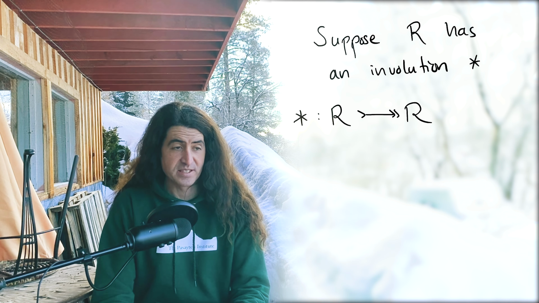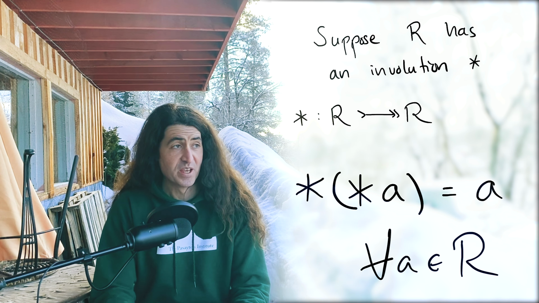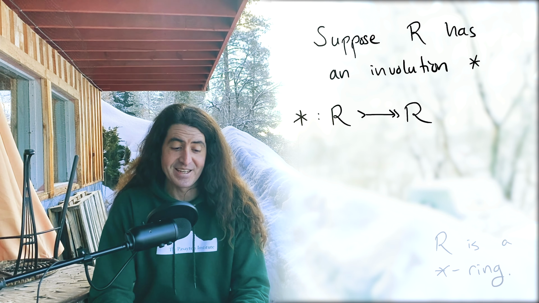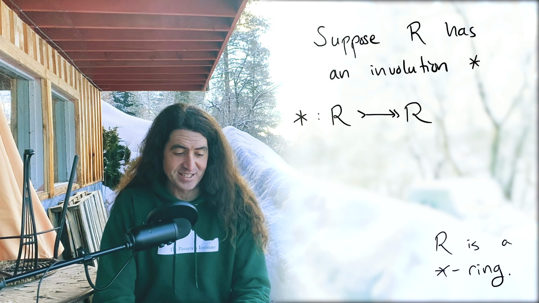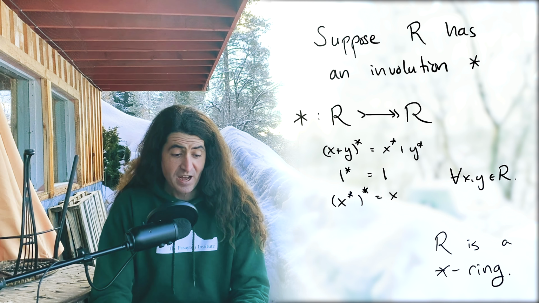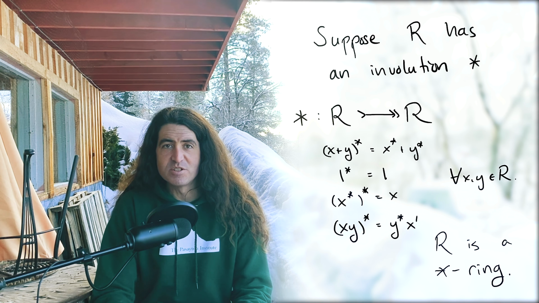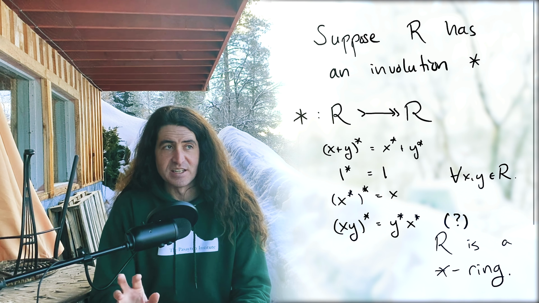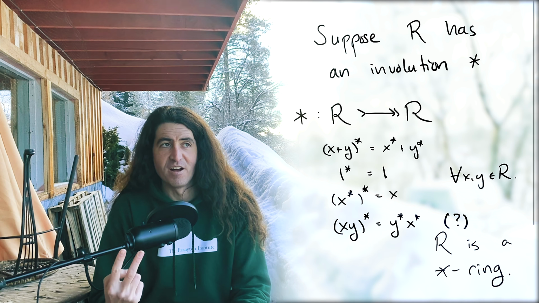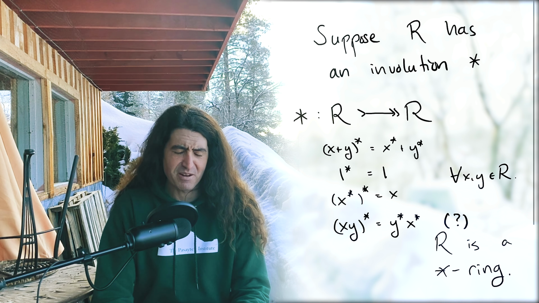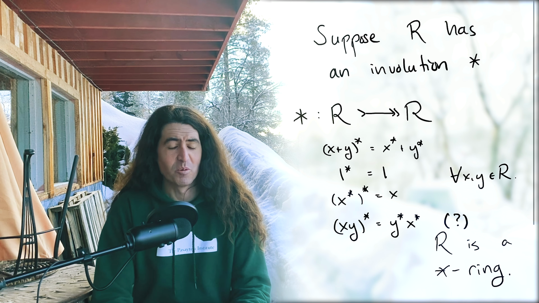So suppose the unital ring R has an involutive automorphism. That is to say, a ring automorphism that squares to the identity. I.e., suppose it's a star ring. So a star ring has some additional properties and consistency requirements, like the multiplicative unit is invariant under the involution. But the weird one is that the involution of a product is the reversed product of involutions. Now, why would you do that? Well, let's hold that thought and go back to our module M for a second.